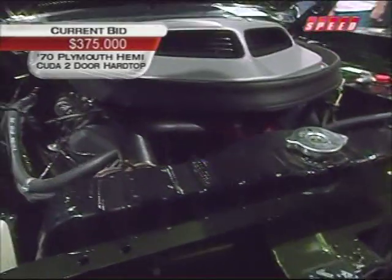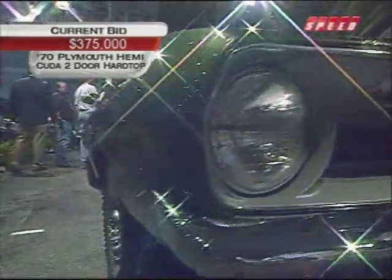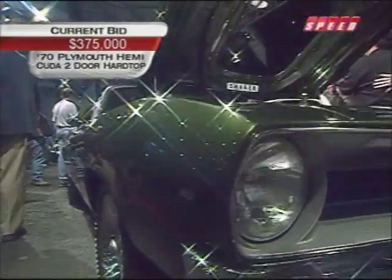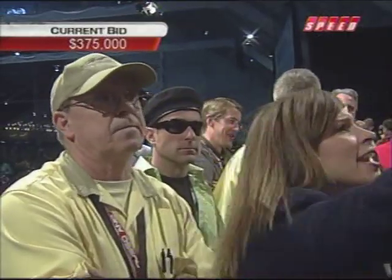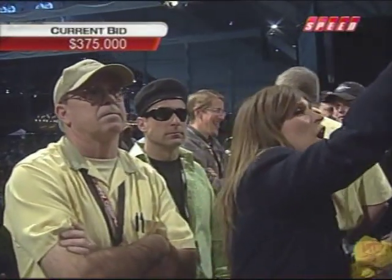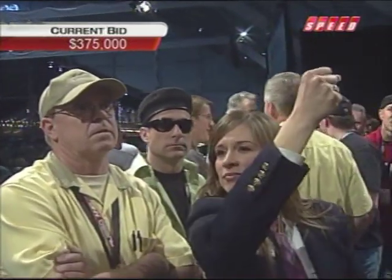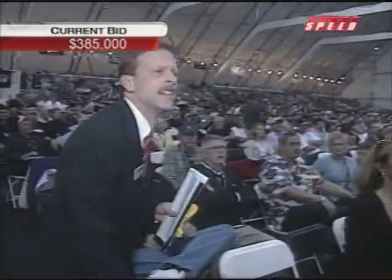Galen Gauthier does a great job on these numbers as you see the bid rising. And that's what makes this car 18 out of 20 in Ivy Green. All the numbers are there. Matching numbers car, the real deal. Number 336 of 393 Hemis produced in 1970. It's all about the numbers. Boy, how about those numbers?